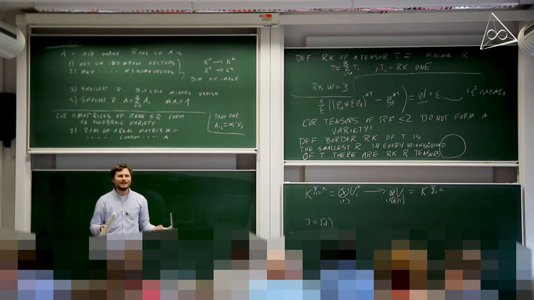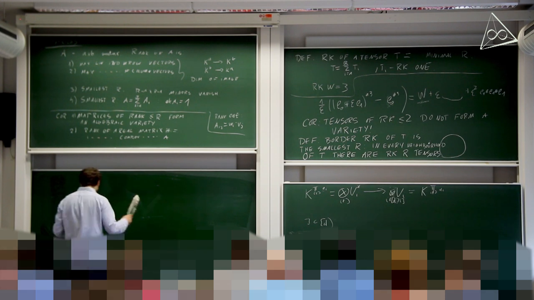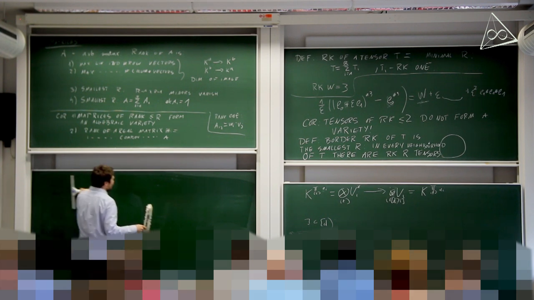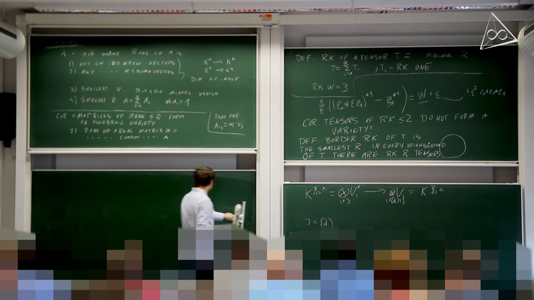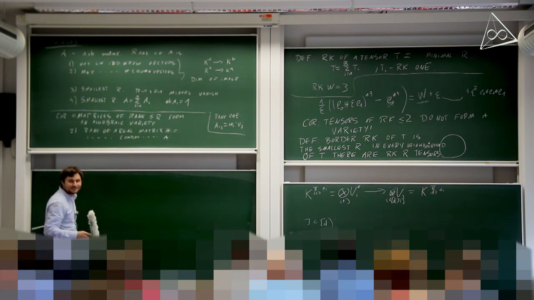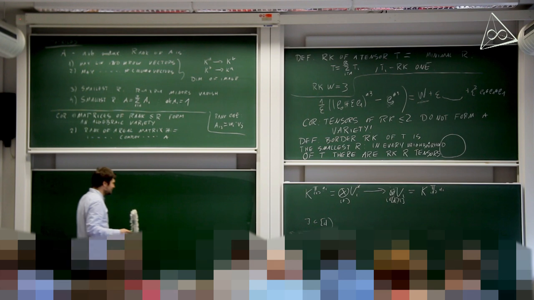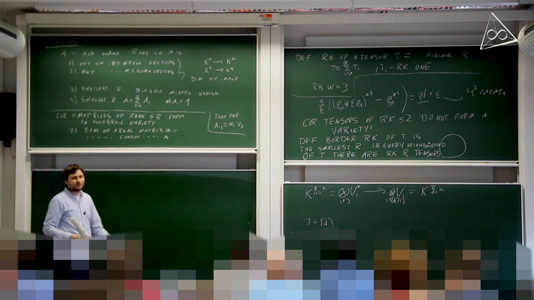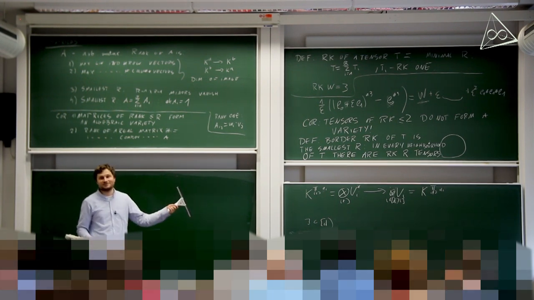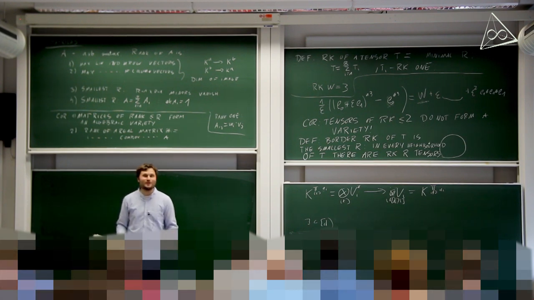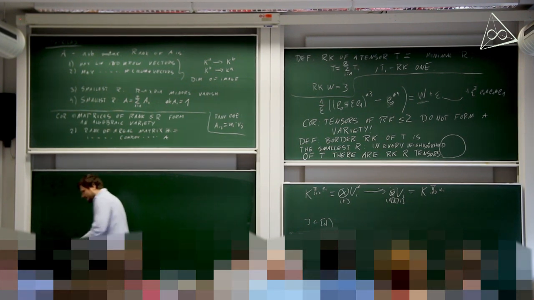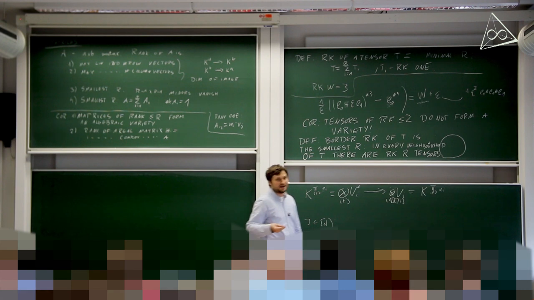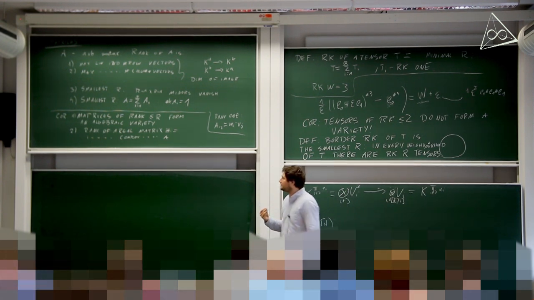Now, who can exclude one of those numbers, by what we already said? By the Segre fact. It's not 1? Why is it not 1? Exactly, because by Segre, rank 1 tensors are closed. So if something has border rank 1, then it is rank 1. And W is rank 3, and 3 is not 1. So we are left with 2, and it has to be 2. Now, the obvious fact is that the border rank is always at most the rank. But as we see, it can be strictly smaller.